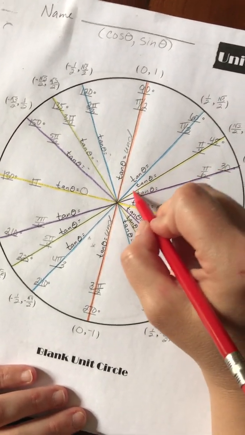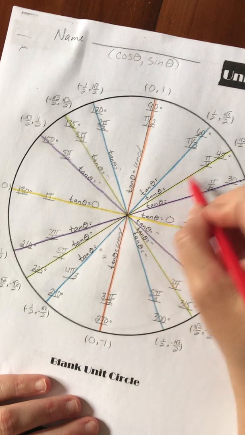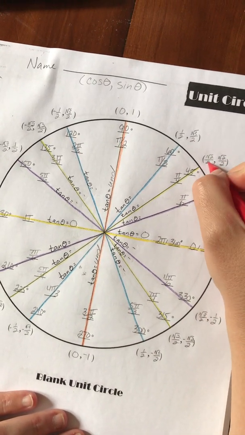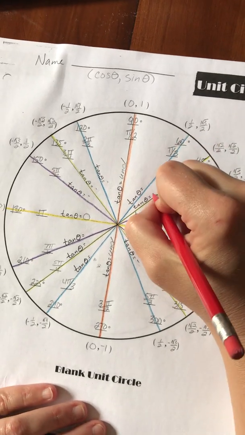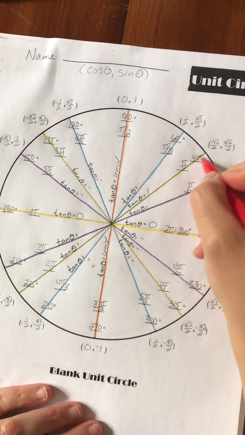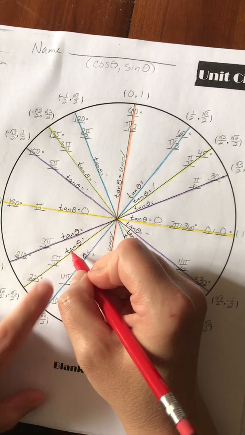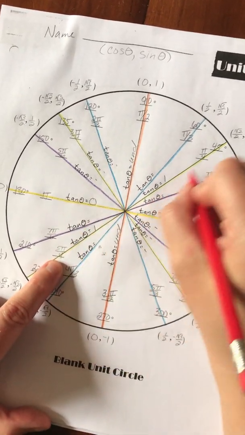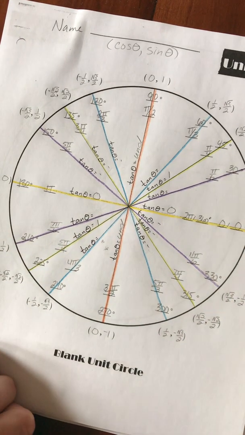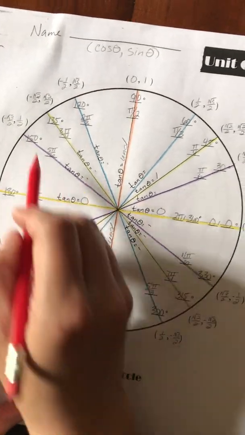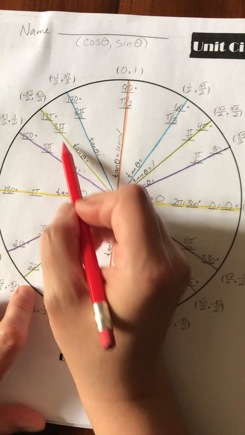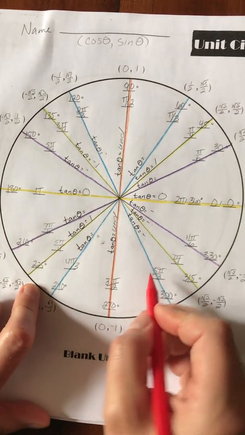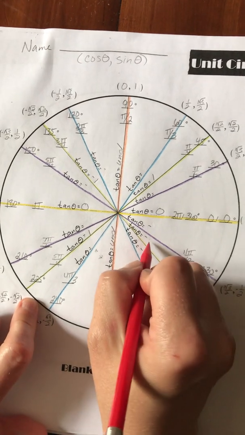The tangent will start with anything with a reference angle of 45 degrees is going to be square root of 2 over 2 divided by square root of 2 over 2. Well, that just means the tangent will be 1. Bringing this line back here to 5 pi over 4, the tangent of 5 pi over 4 is also going to be 1 because it's the same line. It's just a radius carried through. Similarly, if I'm coming from 135 on down, this is going to have a slope of -1, and so will 7 pi over 4.